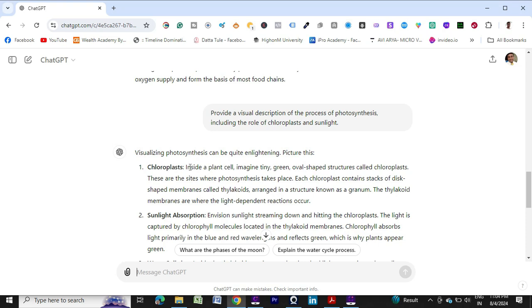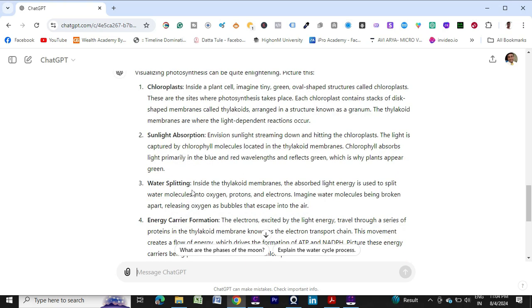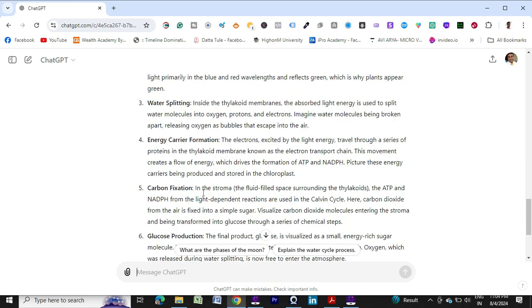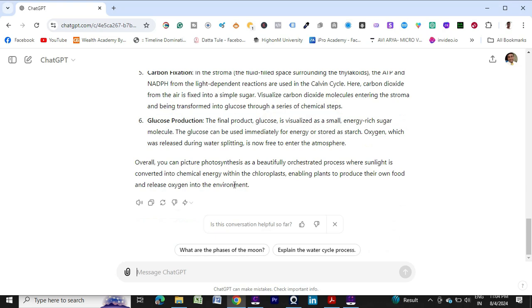Here are the chloroplasts, the sunlight absorption, water splitting, then energy carrier formation, carbon fixation, glucose production. So all the details are here.